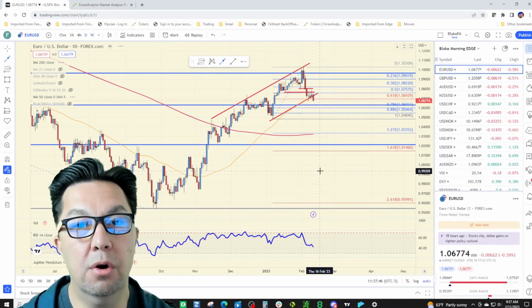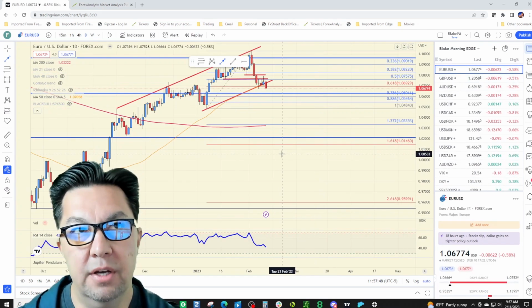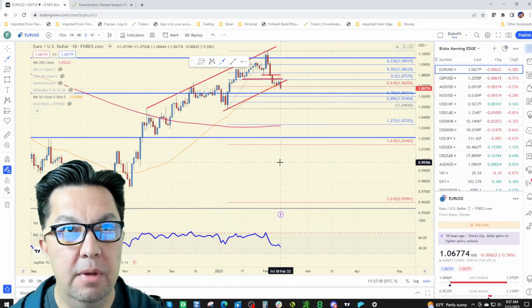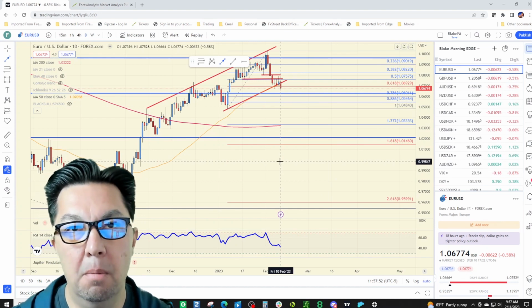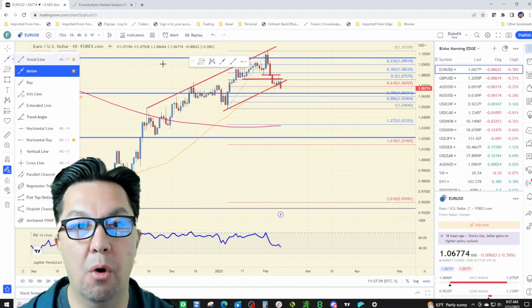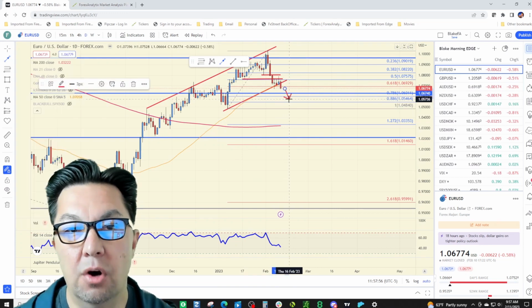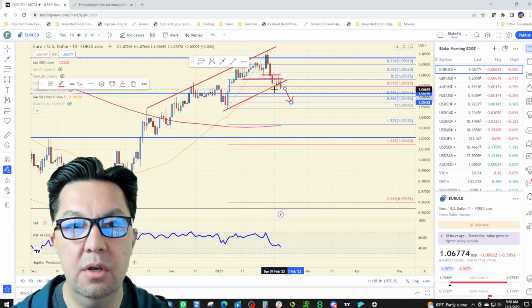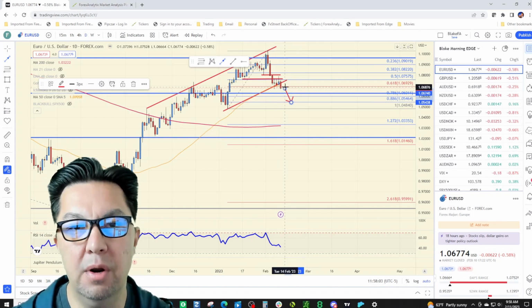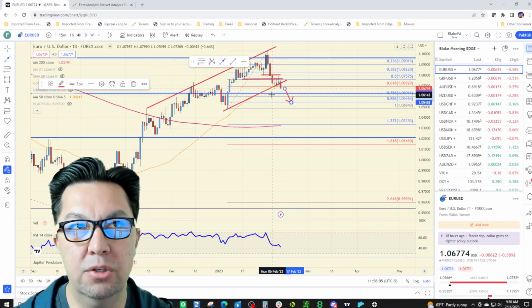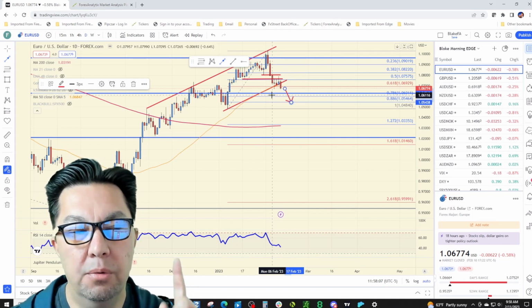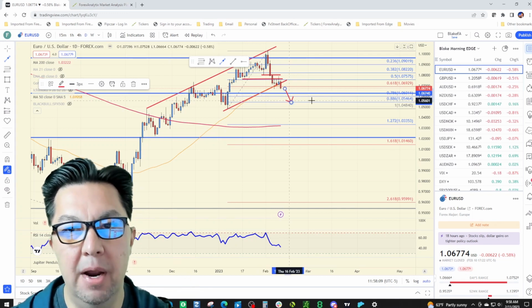All right, so here's the euro. The euro is already showing us signs of weakness. Now, that's a problem if you are a dollar bear, because we're seeing the euro already start to break down. We start breaking through yesterday, last week's lows. We're going to see a breakdown because we're already below the 618 retracement. We're already below channel support. So think about that if you're a dollar bear.